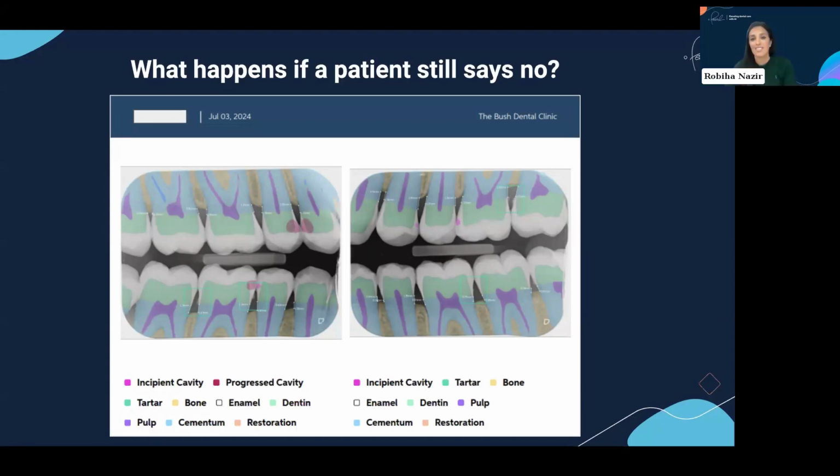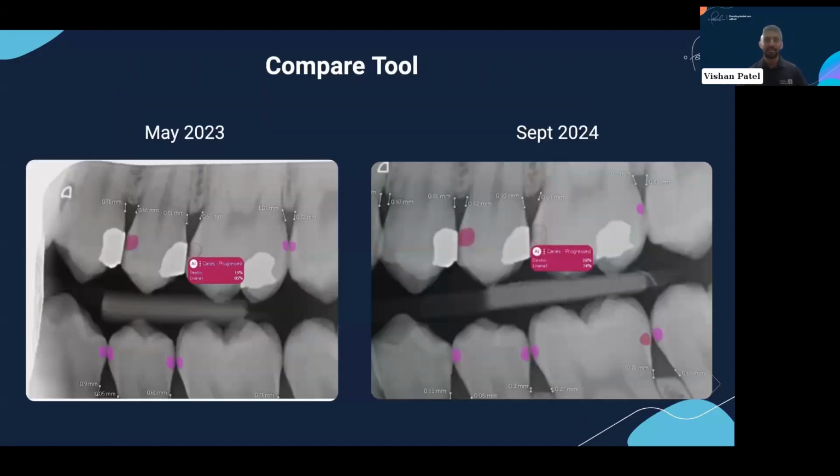Yeah, sure. So the next slide is essentially the compare icon. Like I talked about previously, this is a prime example of how I've used the compare tool to enhance a patient's understanding. In this situation, I saw a patient back in May 2023 where we diagnosed upper left 5 and upper left 6 for mesial decay. The patient unfortunately chose not to proceed with treatment as he wasn't feeling any symptoms, and his exact words were he couldn't see a big hole in his mouth, so he decided to leave it.